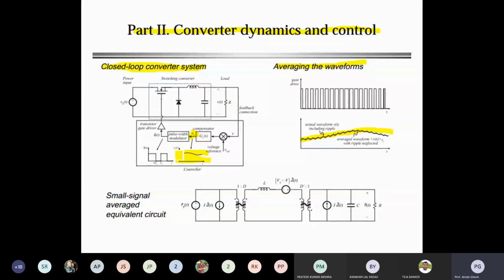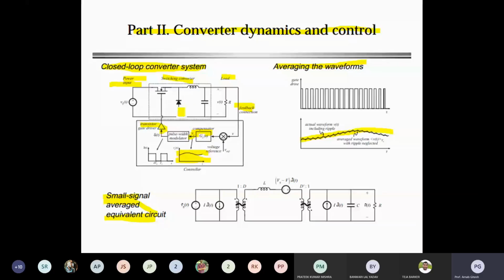So the small signal average equivalent circuit. How the circuit comes, that has also been discussed in my other lectures, but it will come. Here you can see the switching converter, input power, and output load. There are feedback connections. I have already told you the sensor circuit is there, then the compensator, comparison, and PWM, and finally you get it. So how do you realize the circuit through that equivalent circuit? That is your small signal averaging method.